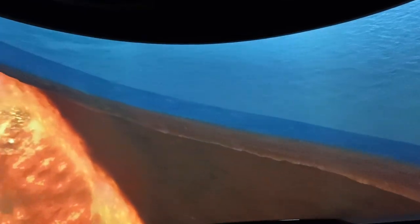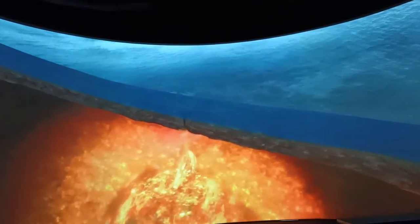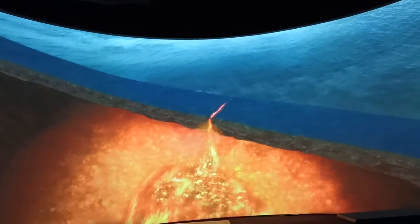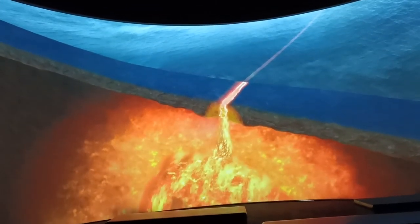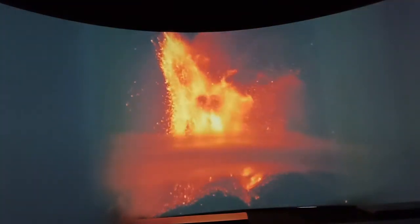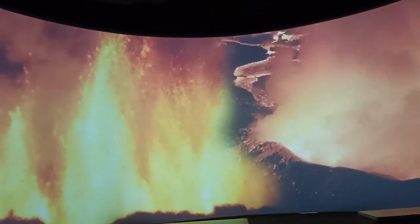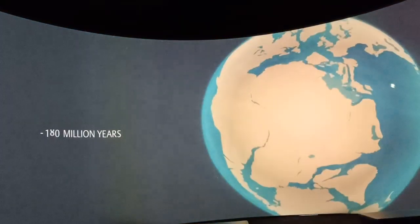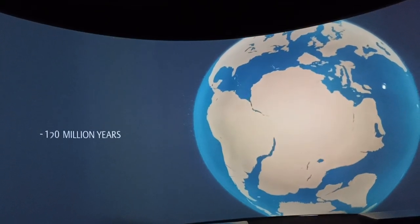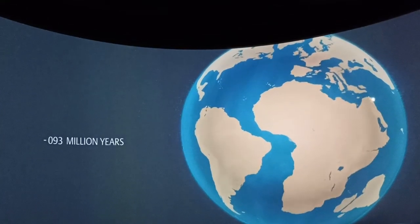Where plates diverge, magma rises from the Earth's mantle, filling in the deep fractures between them and erupting as lava from the tops of volcanoes, causing oceans to widen and supercontinents to slowly split apart. Then, the same powerful tectonic forces continue to pull apart an already broken supercontinent even more. The result is smaller individual continents, like the ones we know today, with oceans in between them. Now we'll make a leap to 93 million years ago.